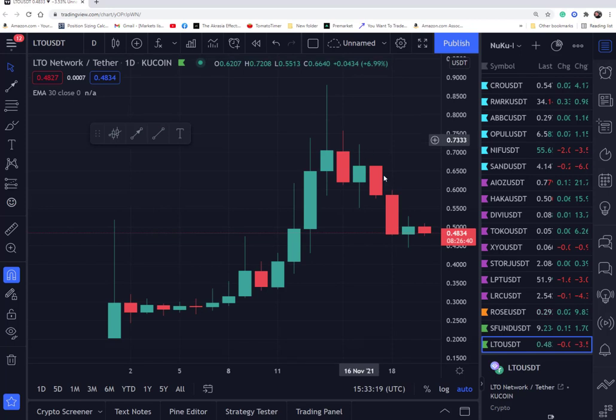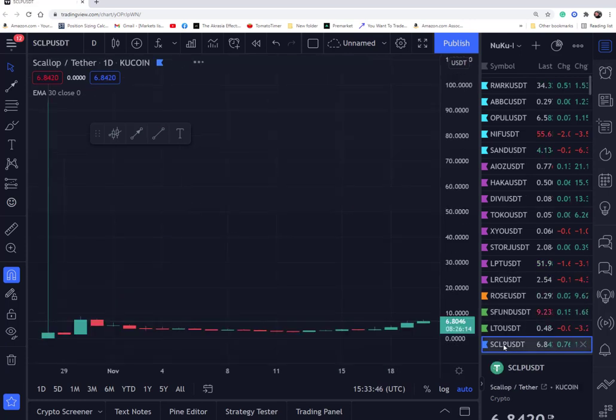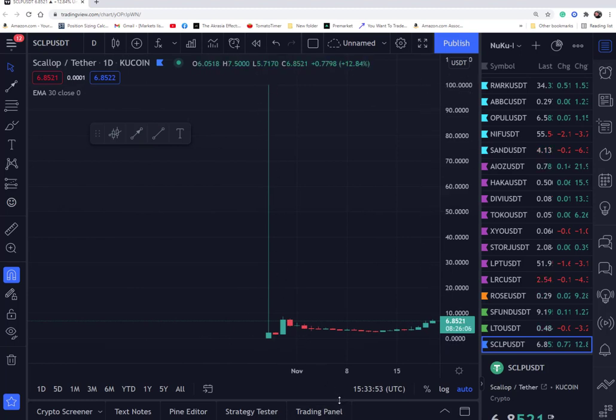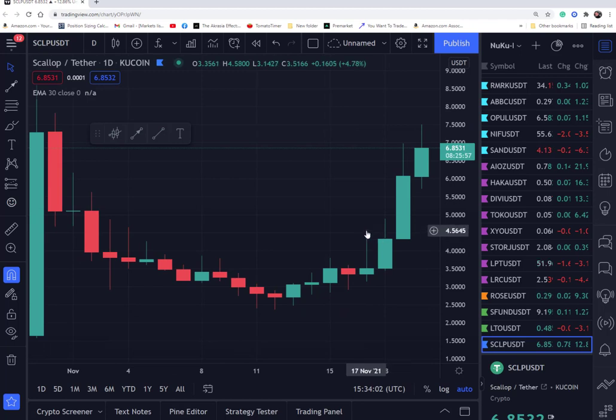LTO — another little pullback looked pretty good. I was probably front-running this one and I just got out because it didn't follow through. But this looks fantastic. If you're trading more like core methodology, if you want to be aggressive, maybe like 55 cents; a little less aggressive, let's say 60 cents, or maybe right below this high, and then just stop out right below the low. You can almost trade them like a textbook pullback. This one's a little frustrating — one of those new ones, and maybe this bar here is kind of mucking things up for me. This is one I stalled on — I really wanted to get in when it was breaking out back here around $5, and I said I liked it in the weekend charts. And then this morning it would have nailed that IPT, maybe even yesterday. So that's a bit of a bummer — missed that one. You can't kiss all the women.